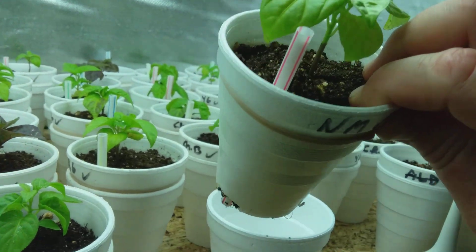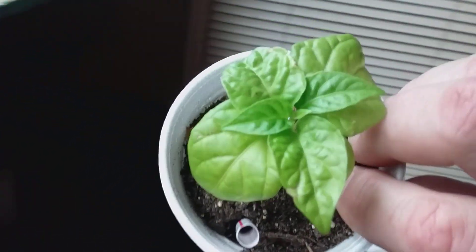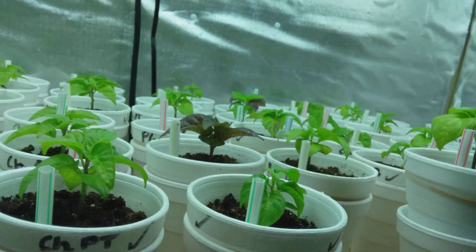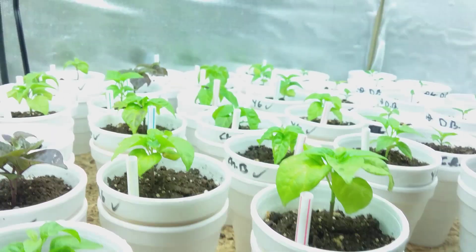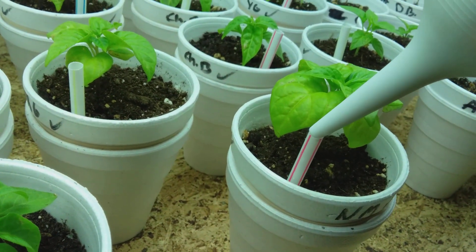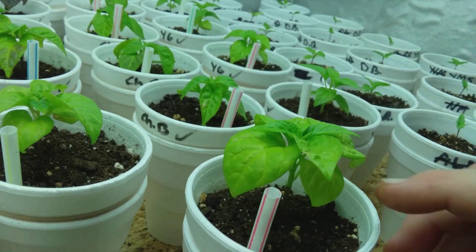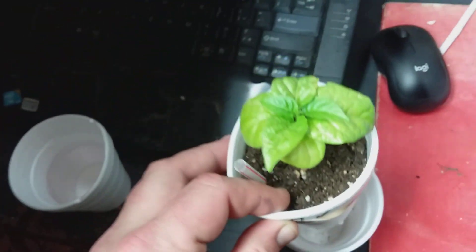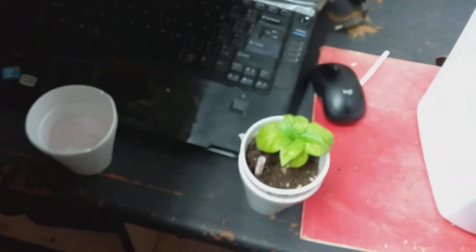You got the straw running the entire length — you can see it runs all the way through the bottom. What I do is I simply — if I can do this without shutting the camera off accidentally — I'll suck up a little bit of plant food. I really don't need to feed these plants again until maybe tomorrow, but I do that and then I just simply squirt a little bit in here. The liquid goes down into the bottom of the cup, and just makes it that much easier, and the plant can be fed properly.